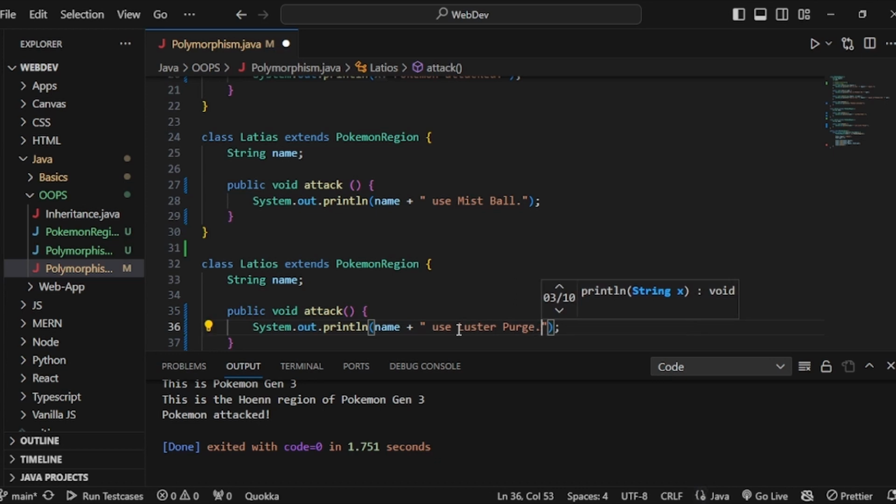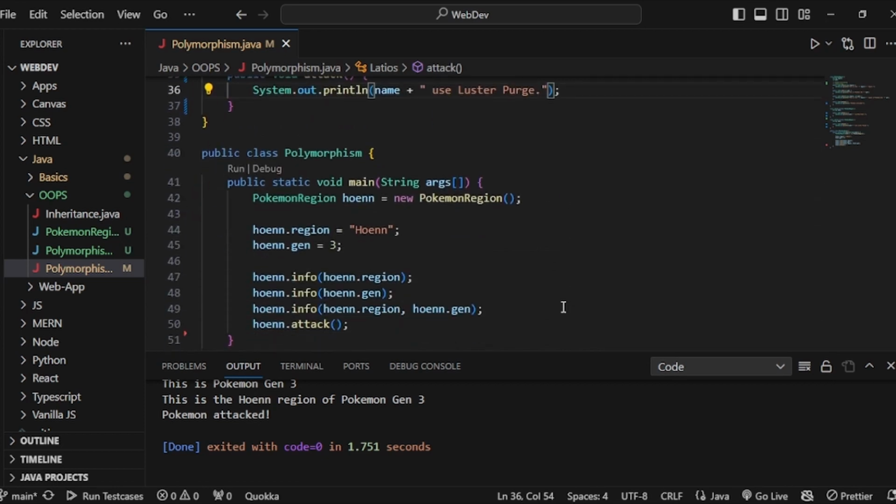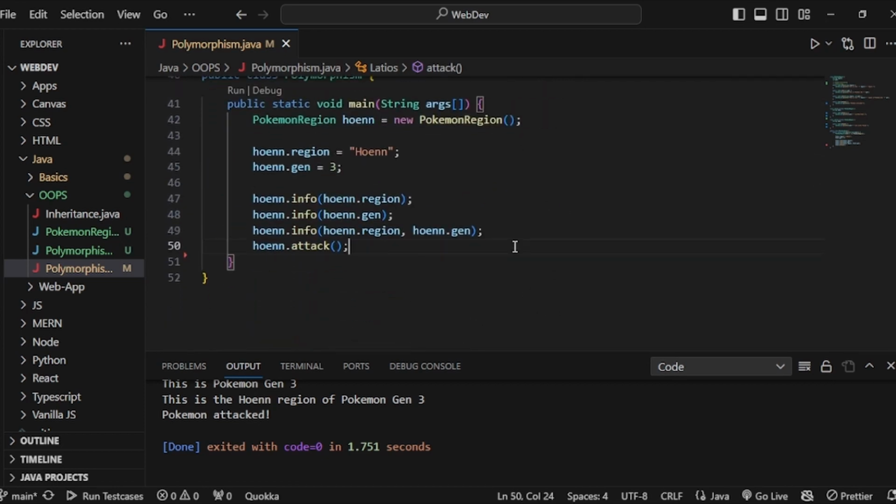I believe one raises the special attack and the other the special defense, whatever that is. Now in my main method I will simply create two more objects of this Latias and Latios class, and we will see what happens.